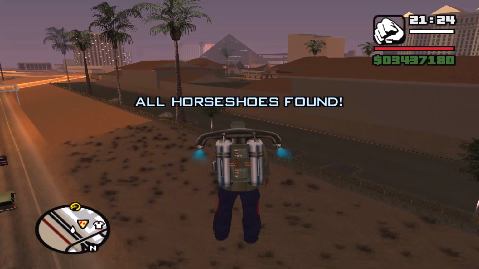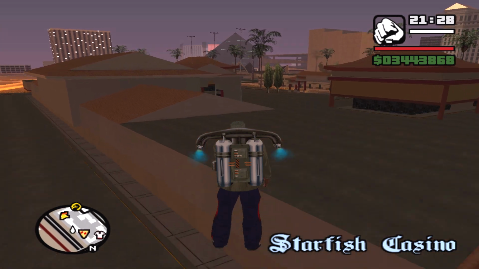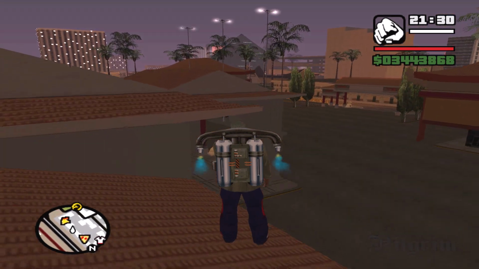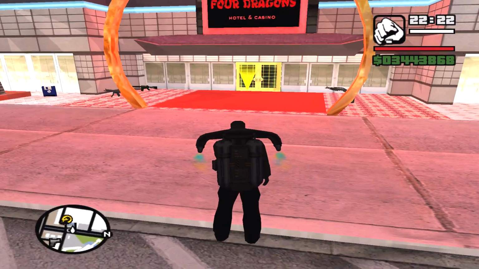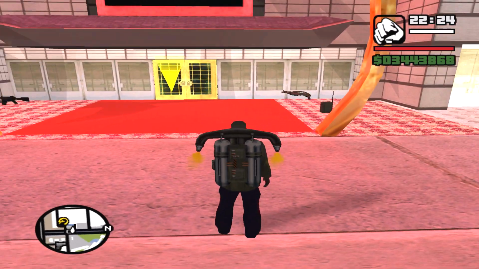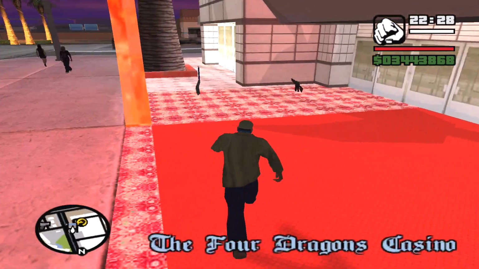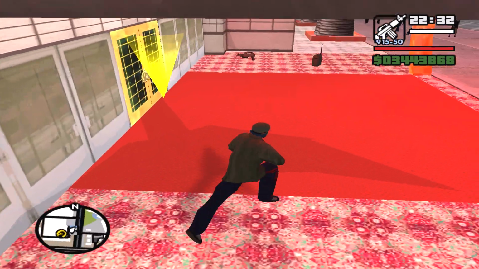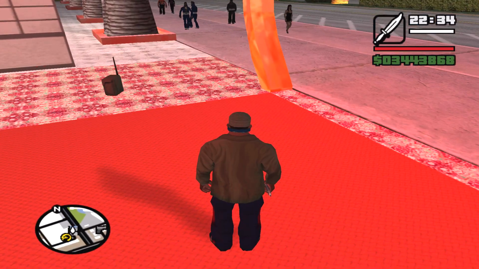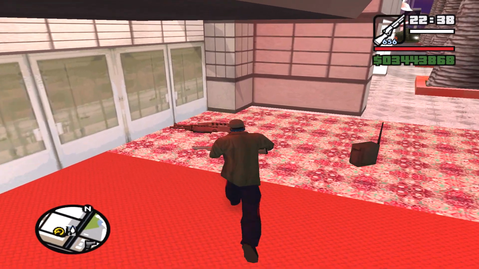That is all horseshoes found, which gives you quite a bit of money. But it also gives you weapons at the Four Dragons Casino. So here we are back at the Four Dragons, and as you can see, weapons have spawned. You can pick up the Spaz 12 shotgun, some satchel charges, the SMG, and the M4, which I could do with. What's my score with the shotgun anyway? Oh, it's maxed out. Oh, I should get the Spaz then.